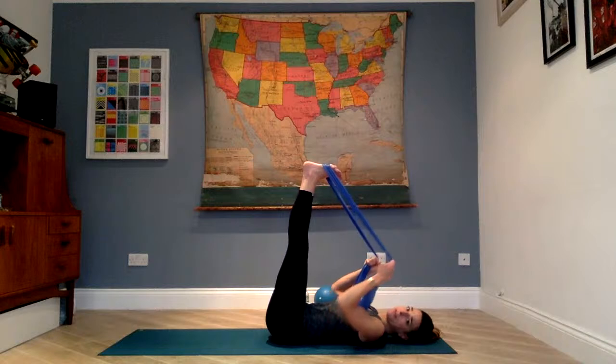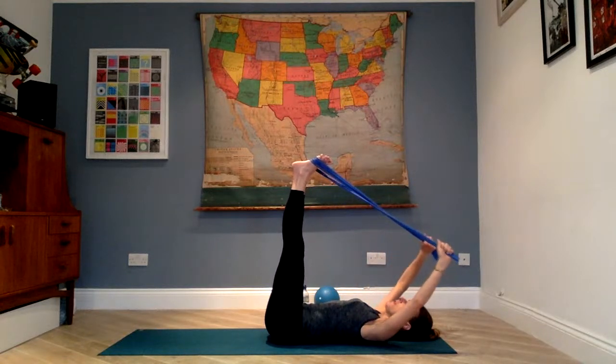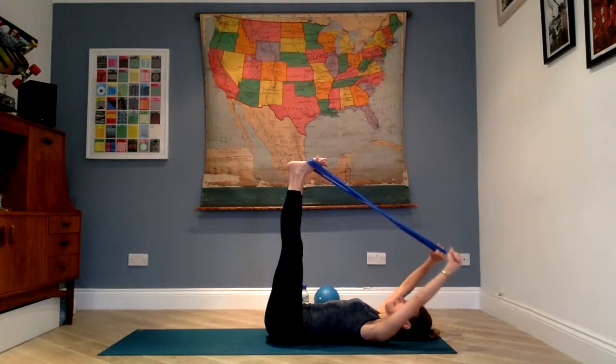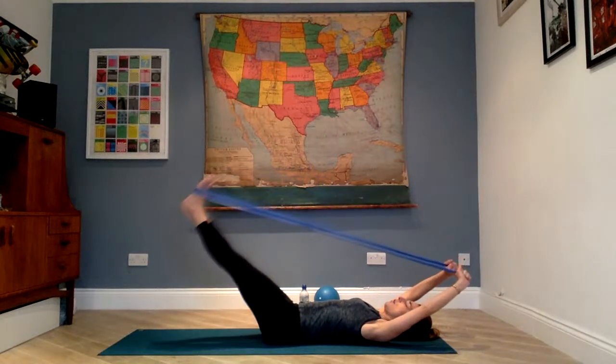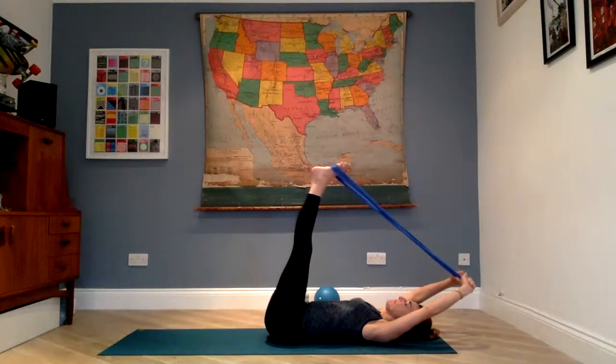Band goes around both feet, cross your band, and then just stretch your arms out, reaching to the wall behind you. Get some length in that band, so just kind of let the band slide through your hands. Exhale, lower both feet down. Inhale, lift them back up. Exhale, lower.